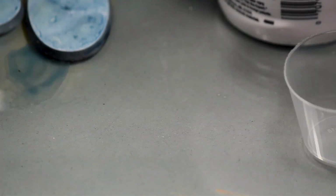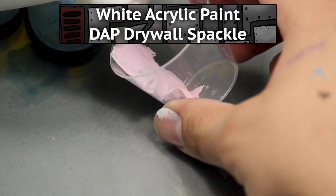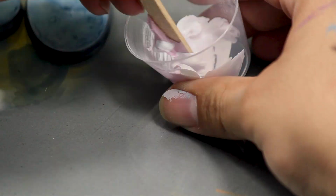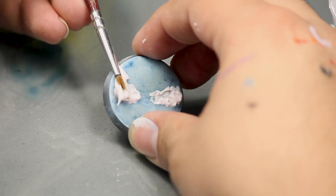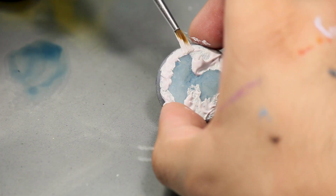Then, after that was dry, I mixed myself up some snow. To make this, I mixed together white acrylic paint and some drywall spackle. If you want fluffier snow, add in more spackle, or if you want wetter looking snow, add in less. I then applied this mixture to the base with a damp paintbrush, leaving the tops of the glaciers showing through.